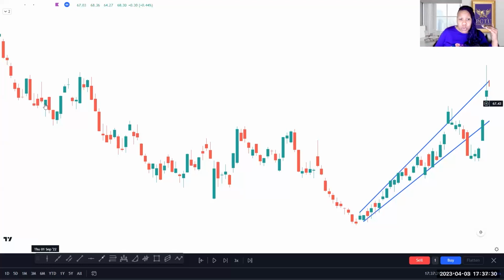Now, we did have some more green the next day and then it fell, but you can really see this if you drop down to lower time frames and look at those lower time frames. So you want to pay attention to your wicks. Your wicks are usually some type of rejection. It hit resistance, it hit a supply or demand zone, and all those things we'll talk about later. But you have to understand your candlesticks and what they're telling you in order for you to get better at trading. So that was one thing I wanted to point out.